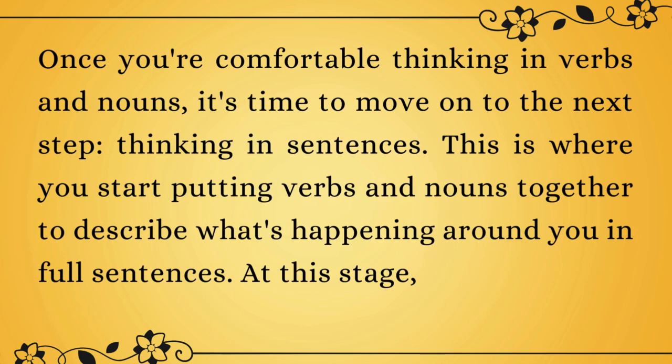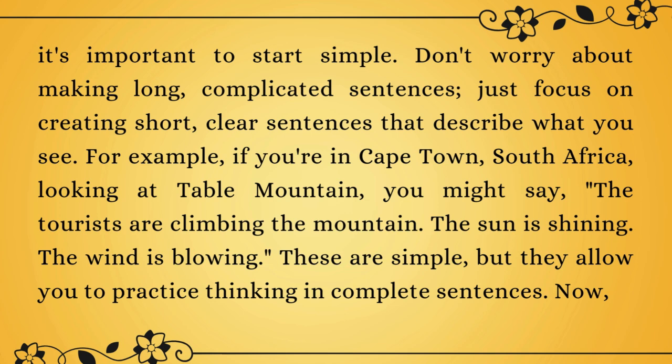Once you're comfortable thinking in verbs and nouns, it's time to move on to the next step: thinking in sentences. This is where you start putting verbs and nouns together to describe what's happening around you in full sentences. At this stage, it's important to start simple. Don't worry about making long, complicated sentences.